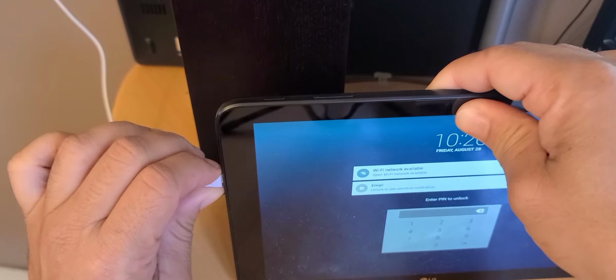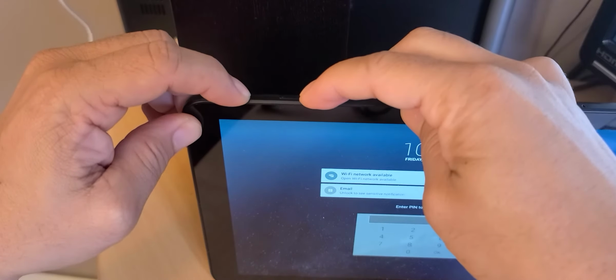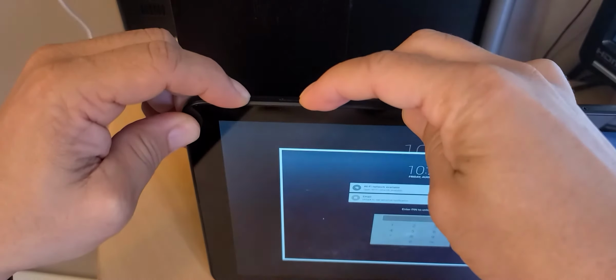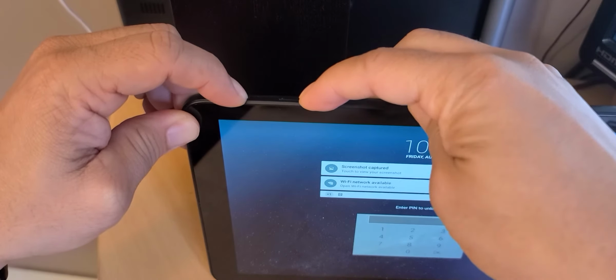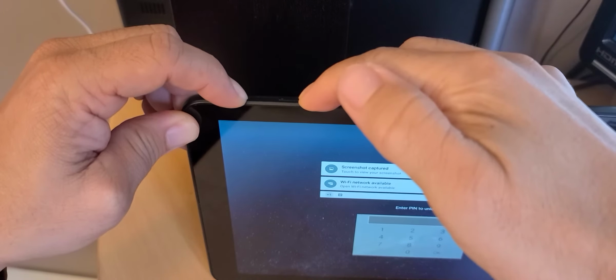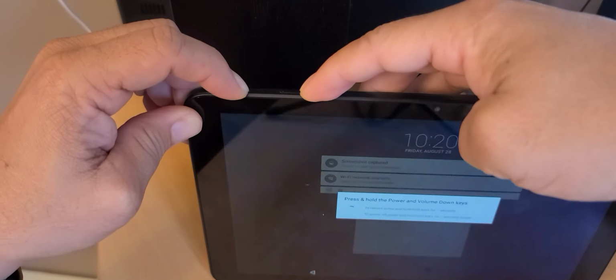If you do it while the power is on, it will not work. So take the power off and then go ahead and hold the power and volume down. Hold it down until it goes into the restart. There you go, it's restarting right now. I'm gonna keep holding it.